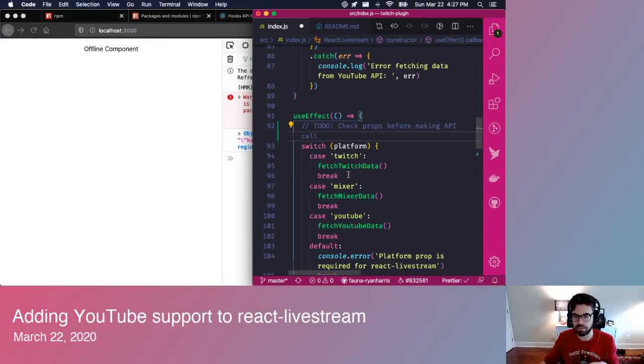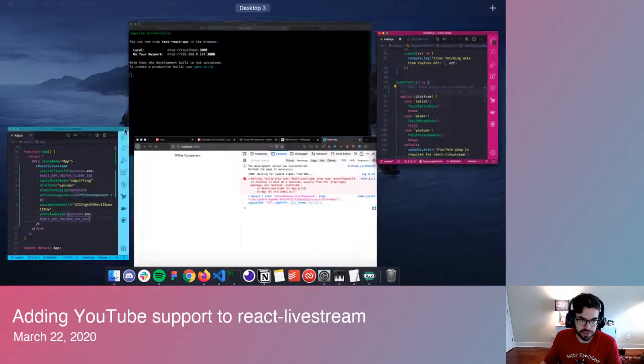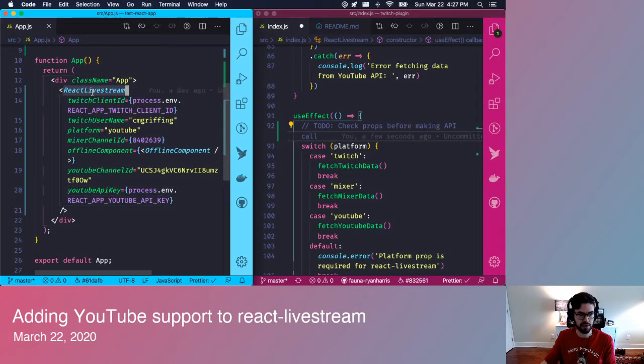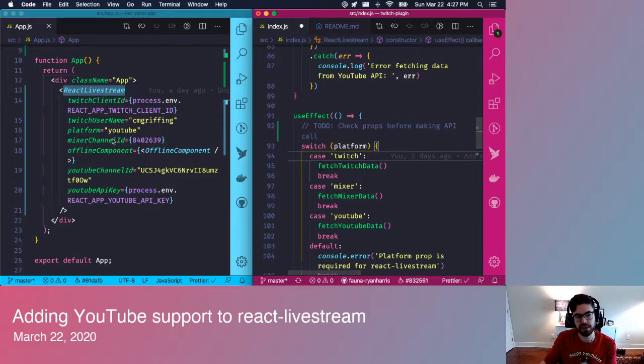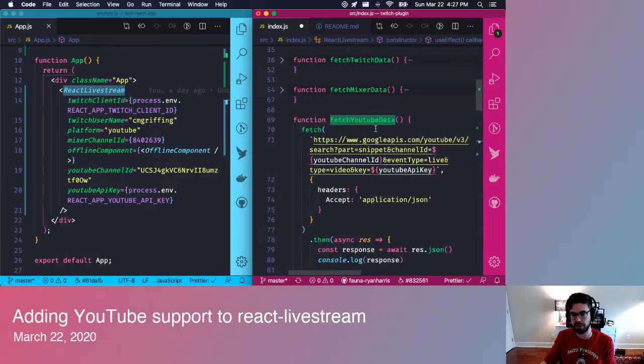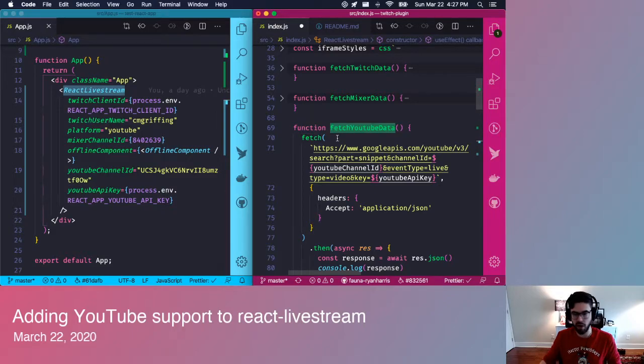If people are not passing in the proper props from the project that's using our library, then we don't want to make these calls. In fact, we might even move this validation into these methods, and instead of doing a fetch, if you don't have all three of these props present, we're just gonna log out saying, hey, you can't make a call without those required props.